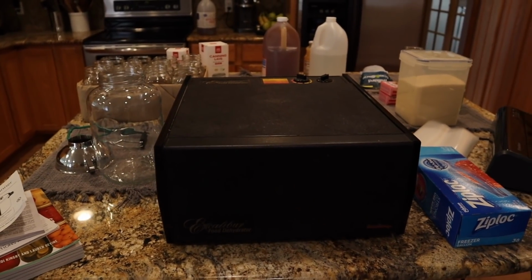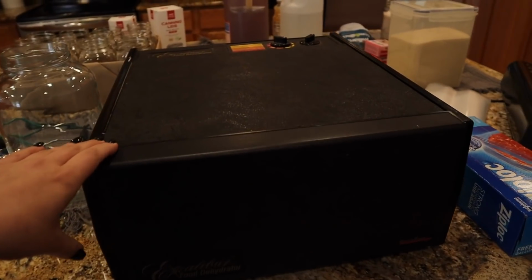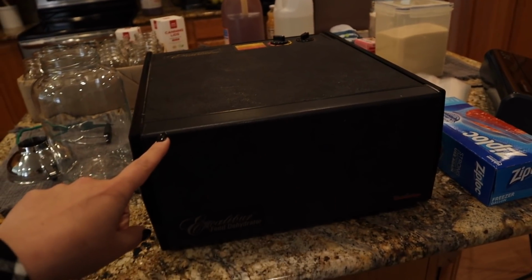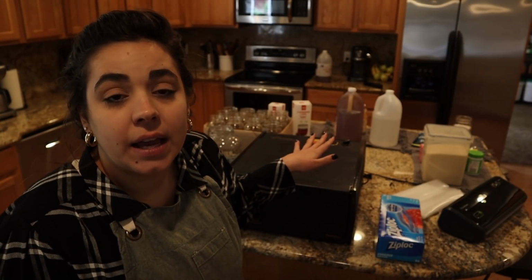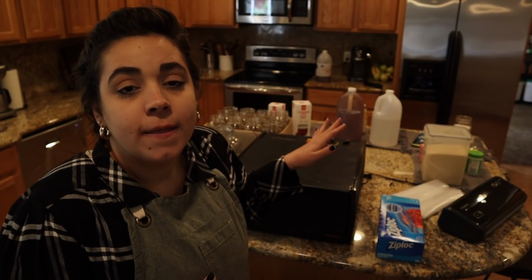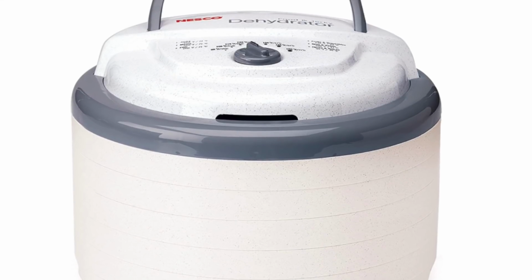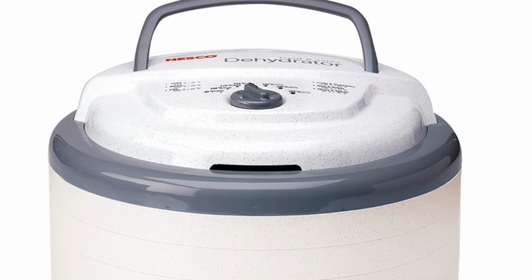This next food preservation item is a food dehydrator. This is an Excalibur dehydrator, and I've had this for 3 years now. Now this is a premium dehydrator. There's a couple things that make this dehydrator a little bit more of a premium product than, say, the Nesco, the round dehydrators that are kind of more the typical dehydrators that came to mind when I first started thinking about getting a dehydrator.